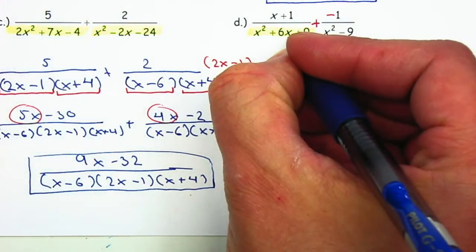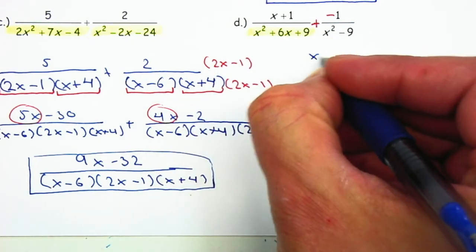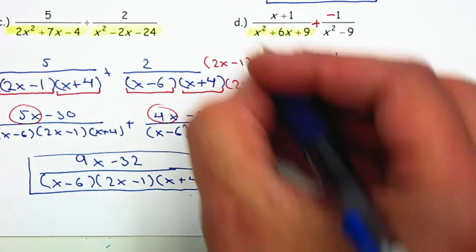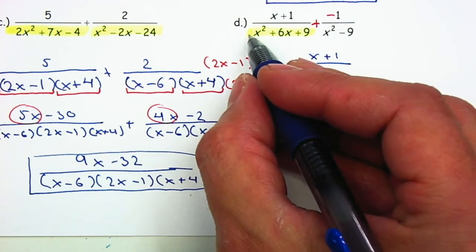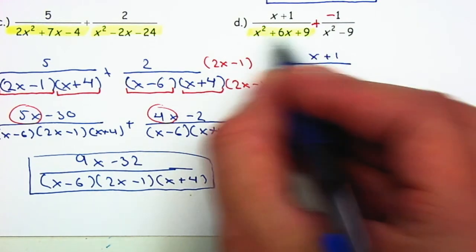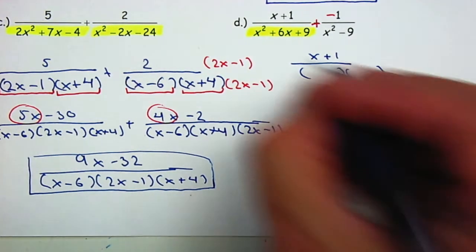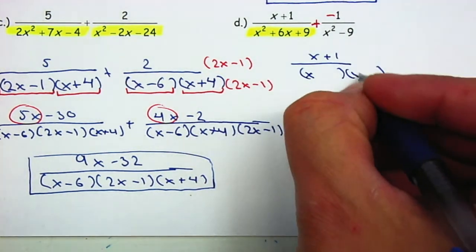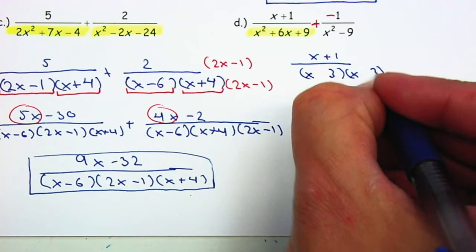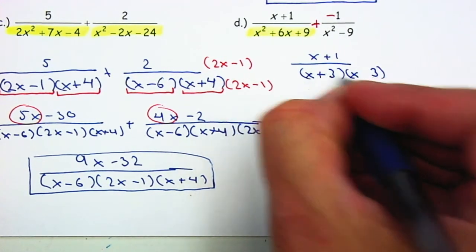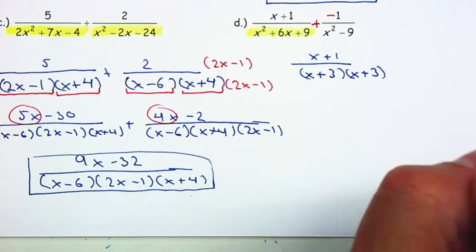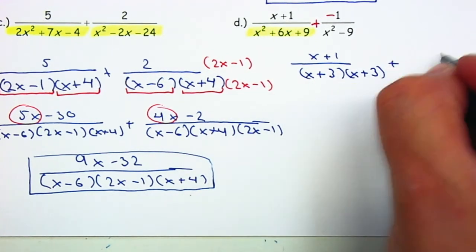So let's go and leave the x plus 1 on top. On the bottom, is there anything that divides 1, 6, and 9? No. Do they all have an x? No. So there's nothing to factor out. I can just do my double parentheses. I'll be x and x. Factors of 9 will be 3 and 3. And they both have to be positive to end up with a 6. Plus negative 1.